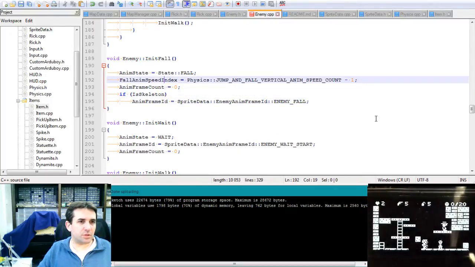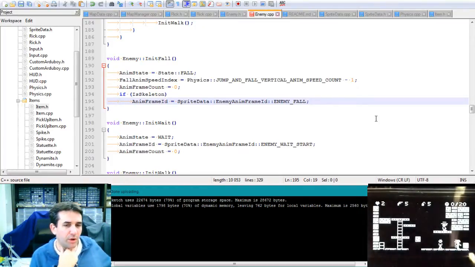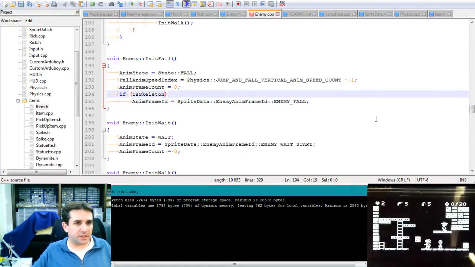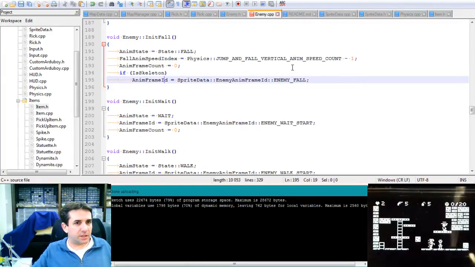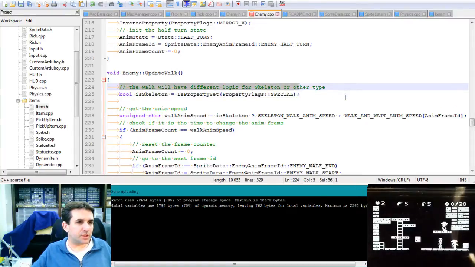Yes, because just in case the enemies like mummy or scorpion are falling, we don't change their animation ID. All right. So obviously this one is skeleton.